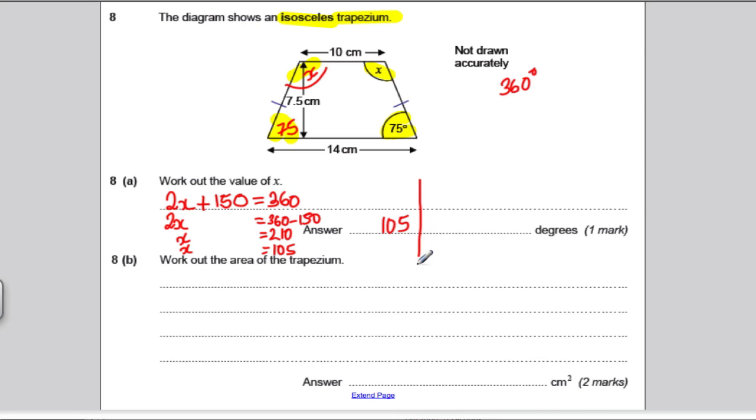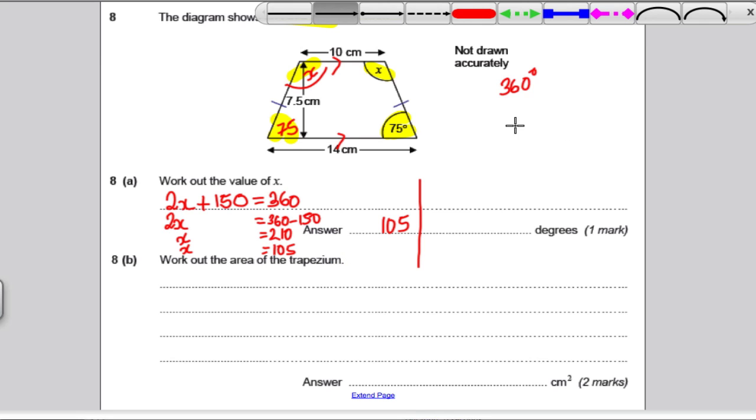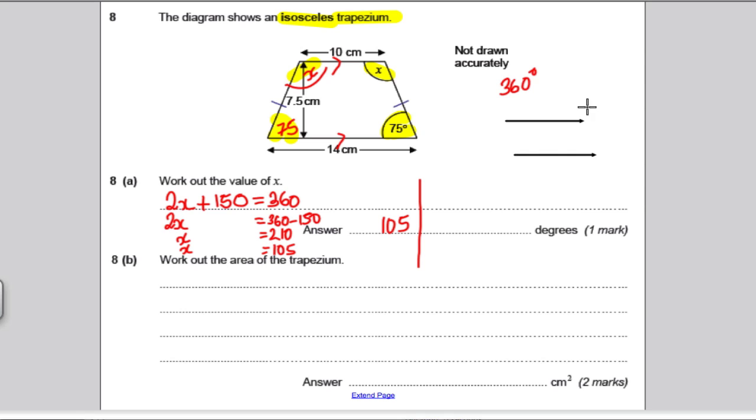Another way of doing it, and maybe a nice and easier way of doing it, you know that in a trapezium, these two sides are parallel. And you know a rule with parallel sides, if you've got parallel sides such as this and a line crossing them, you know that always this angle and this angle must add up to 180 degrees. This is called supplementary angles. So if that one's 75, that has to be 105 to add up to 180. So that's probably a slightly easier way of doing it.